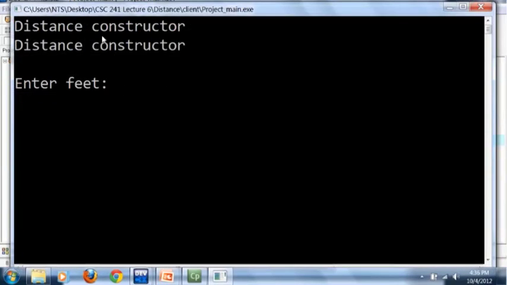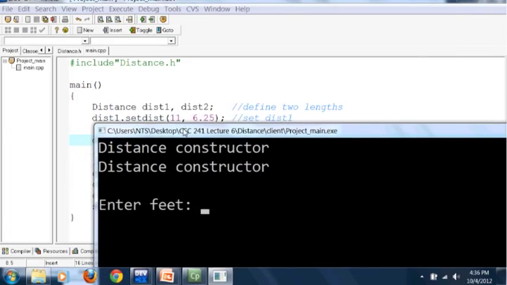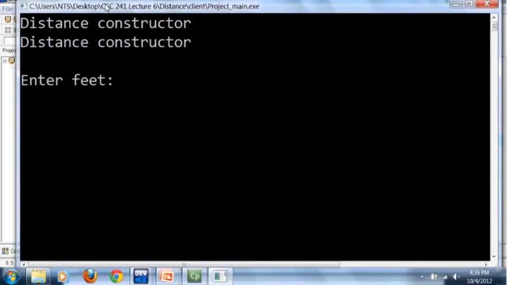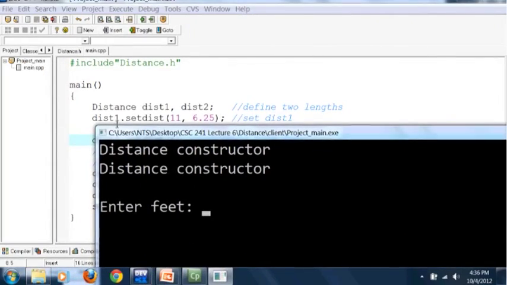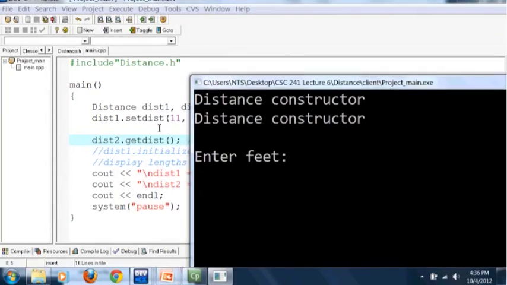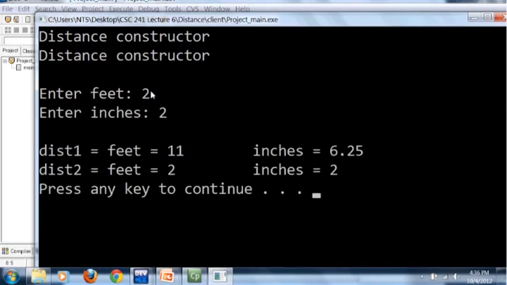Now it says the constructor is called, distance constructor, because we create these two objects, dist1 and dist2, and then we call the set dist function, and it sets the distance of dist1, and then get dist function is called with dist2, and it is prompting a user to input some value. Now the user inputs some value and it displays all the things.